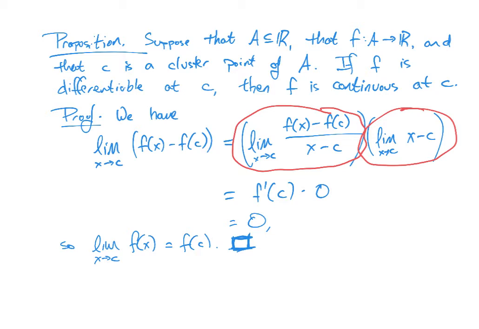Now, time permitting, we have 3 more results to do. The first one is all the algebraic properties of derivatives. So at the end, our final conclusion is the limit as x approaches c of f of x equals f of c. And why is that enough for us to conclude that f is continuous at c? Because that's the definition. That's another way to write the definition of continuity.